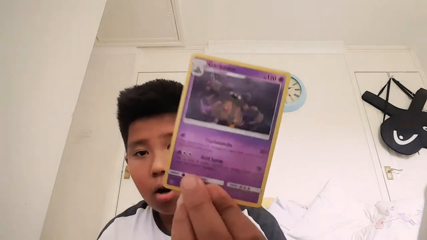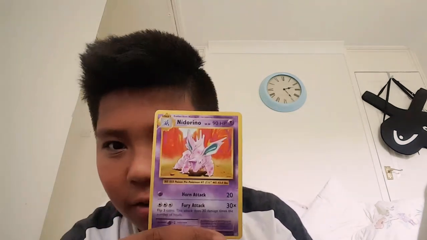Gothita again, oh my god. Drowzee again. Garbodor. Gothita. Cosmog. The same Pokemon. Ghastly again. Gothorita. Haunter. Nidorino is so cool. Oh my god, man.